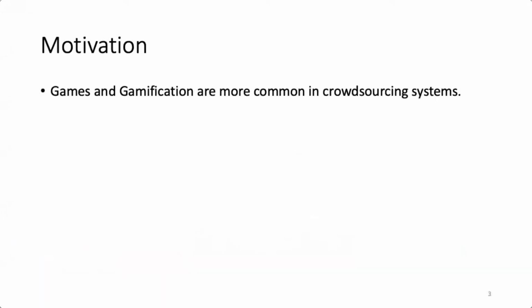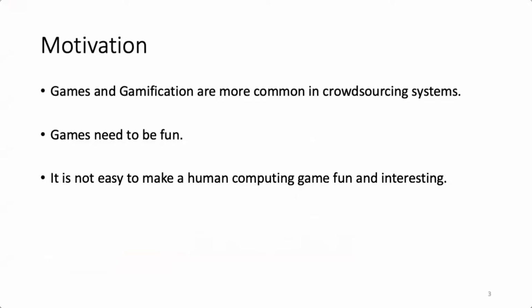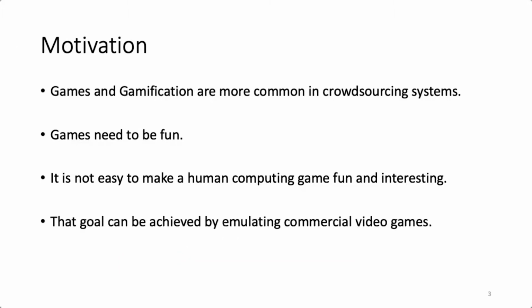There's an increasingly high number of crowdsourced systems adopting gamification or even games to attract more volunteers. This strategy is good, but there is a catch. The game needs to be interesting enough to attract and retain a large enough player base. Finding the right balance between accurate data collection and a fun game experience is an extremely difficult task. One way to make human computing games more captivating is for them to emulate commercial video games by incorporating several game mechanics, such as score systems, timers, and leaderboards.